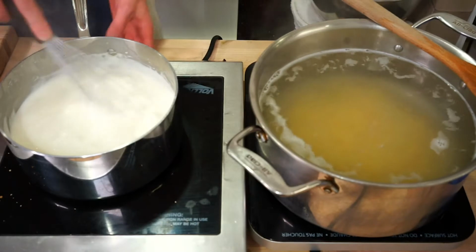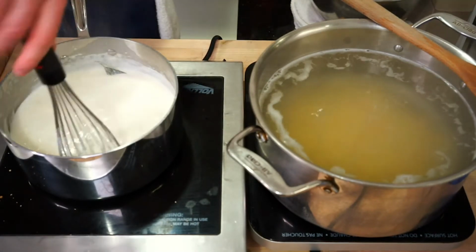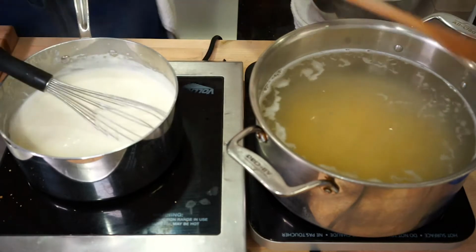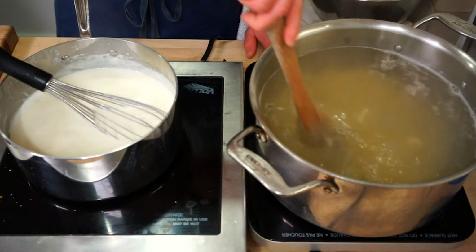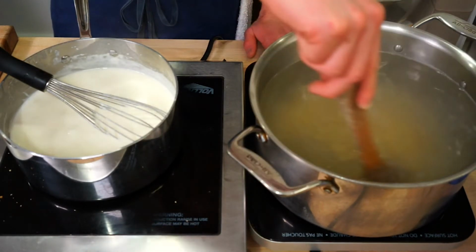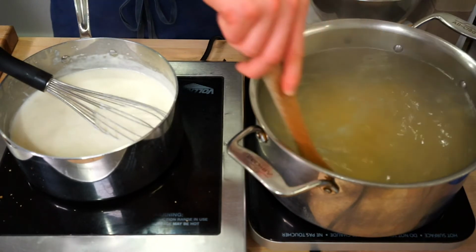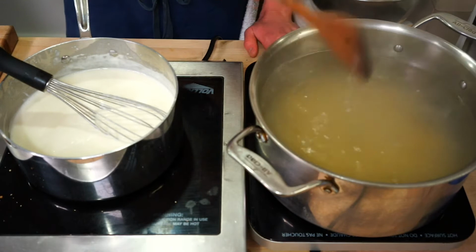At this point, I've got my sauce simmering over here. And again, make sure you stir it from time to time because this sauce loves to stick to the bottom, okay? And I've got my pot of pasta water cooking my pasta over here. So we've got our timer set. At this point we're going to set an 8-minute and 30-second timer for cooking this pasta.